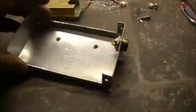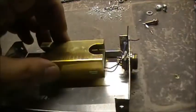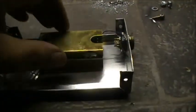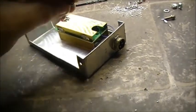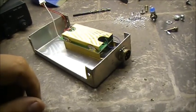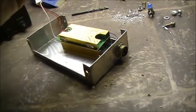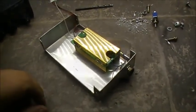Alright, so I got the mic connector mounted. I got the two holes drilled. Now that's going to accept two screws there, so basically I've got two screws to mount that down. That will be the next part of it, and we'll get that done. And I'm going to put a switch in this thing. And I may even put a mic gain on this thing as well. I'll probably put it on the output here, either on this side or up here, I don't know, we'll see. But anyways, we'll get the actual preamp board mounted next.